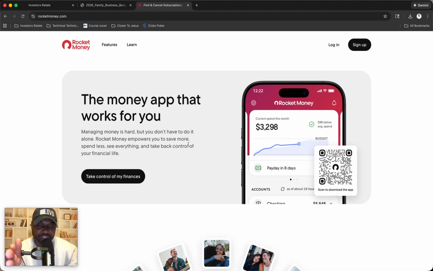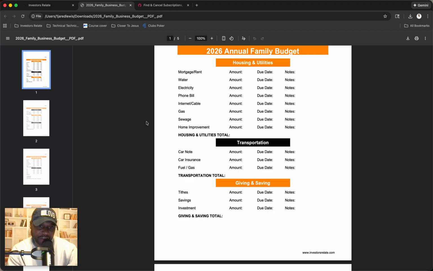Then if you see how much you ate out the last 3 months total, you can add those 3 months up and divide by 3, and you can get an average of how much you spend on food. So when you're creating this budget, you can know the average you spend on food a month is $300. And you're like, wow, I didn't even know I spent that much. Then you can work on taking that down: instead of eating out twice or 3 times a day, I'm only going to eat out 1 time a day, and you can get that number down.